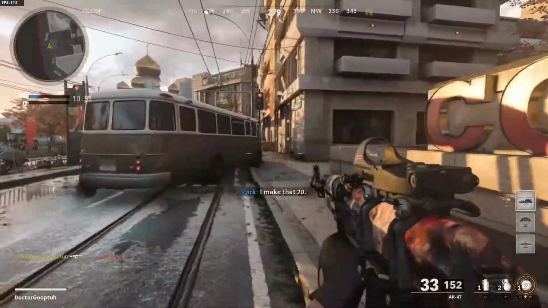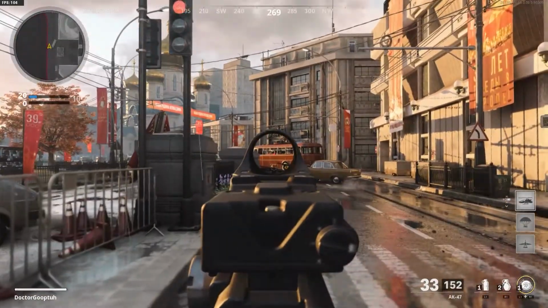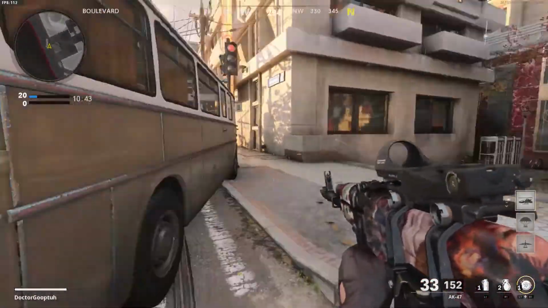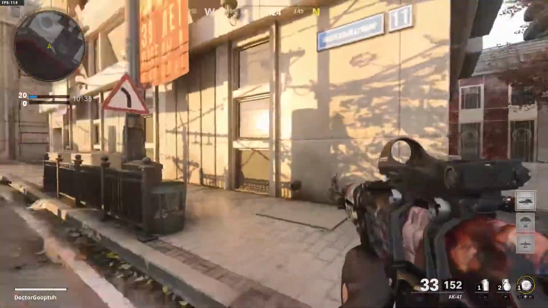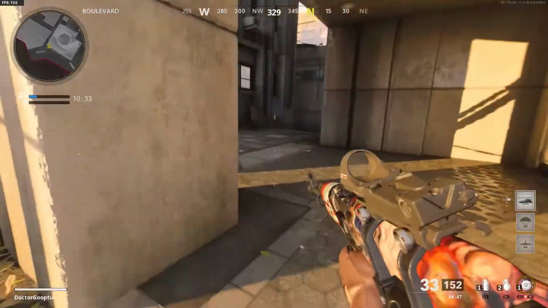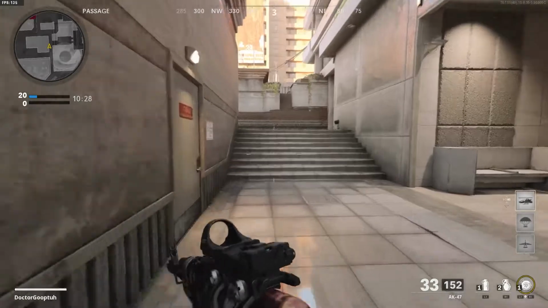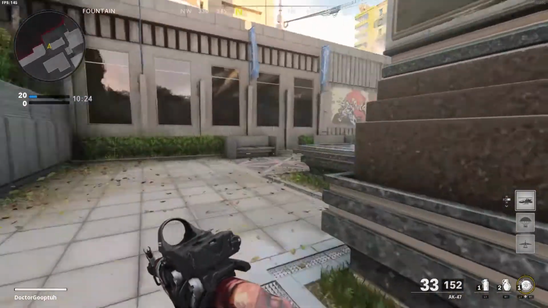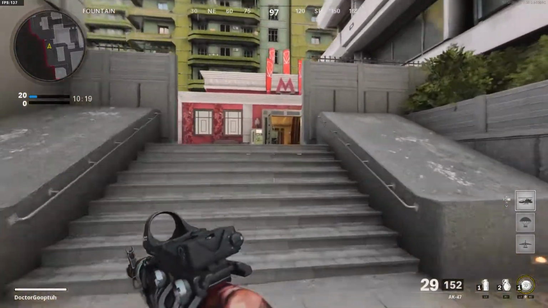I make that 20. And there are going to be some other people probably on this head glitch right here, possibly in the buses. So you're going to want to make sure that you either clear them out, or you could take a different route and go through the building rather than going around the side. And then from here, you can take whichever path you desire. You go left all the way around their spawn, or you can come right here next to the fountain and wipe anybody out that's over here at the escalators.